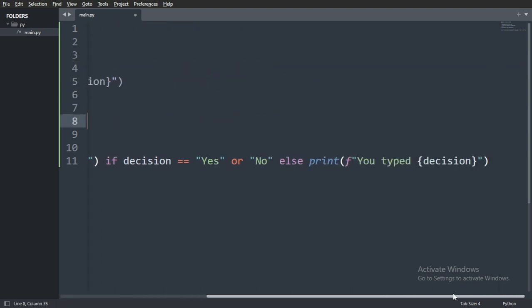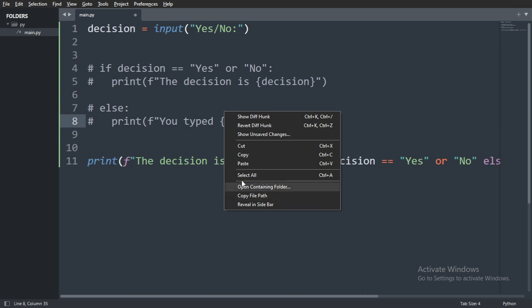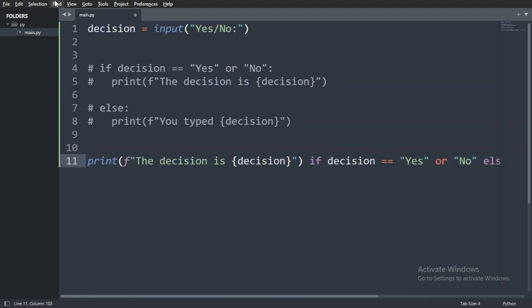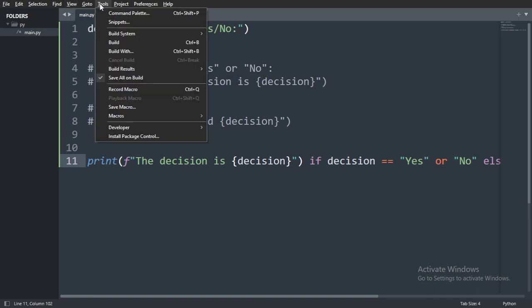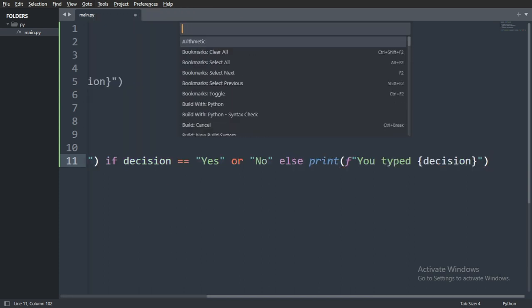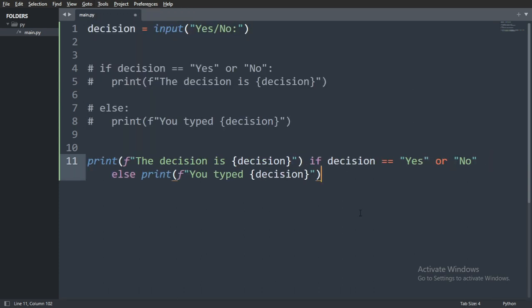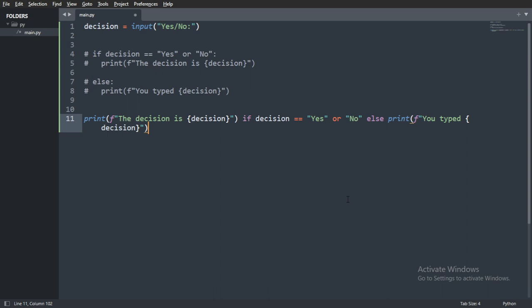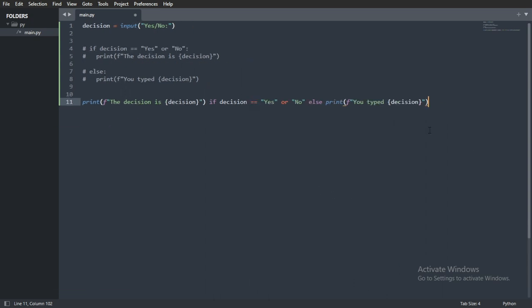This is a simple line of code. I want to show you how to turn the word wrap on here. Is it possible from here? Toggle word wrap. Yeah, so this is going to be one-line code. I have turned the word wrap on, so it's showing up in two lines. If we zoom out, it'll be a one-line code.